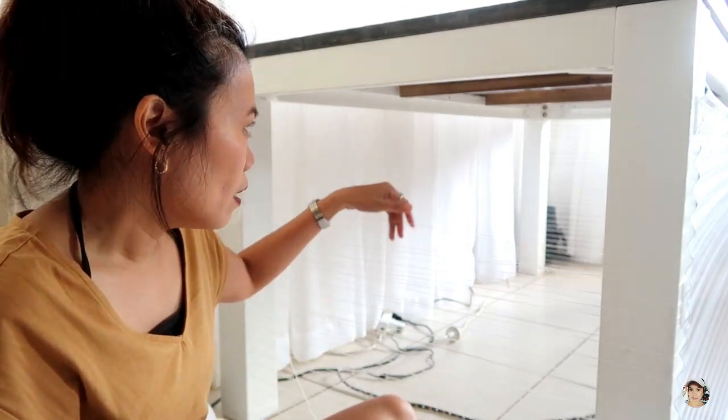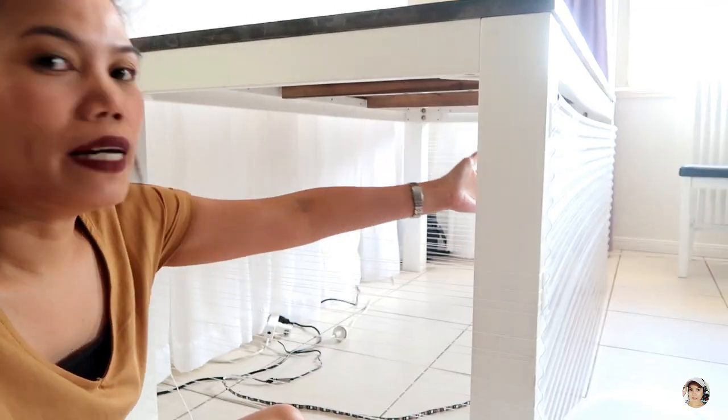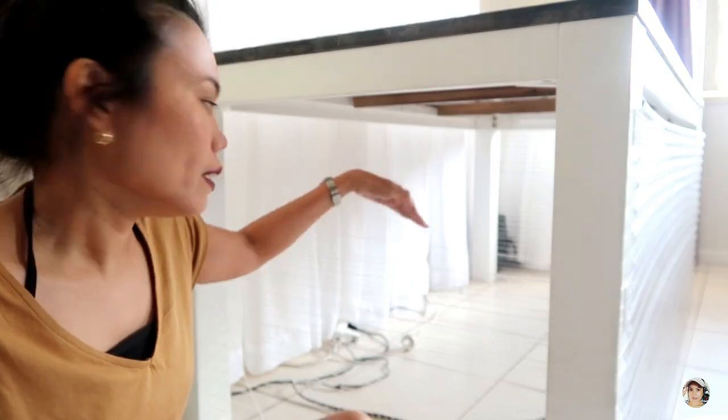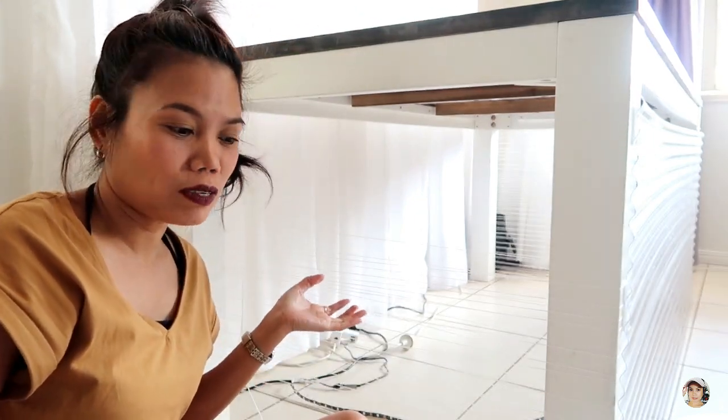So hey guys, now I'm done doing the caging under the table right here. I'm done attaching the acrylic, and under the table I'm done setting up the light for tonight. I have the LED lights down there and 2 laser lights. So tonight we'll be doing a light show kind of decoration.